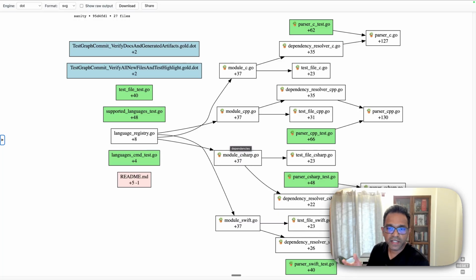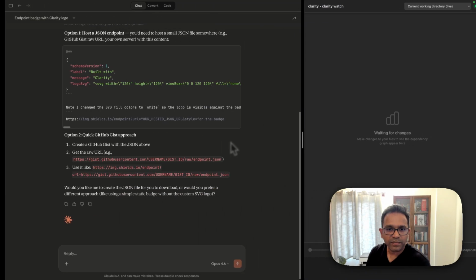LLMs are doing most of this heavy lifting, but having a tool like Clarity to guide the direction of the large language model has proven to be super helpful. And the fact that I don't know Go, I've never written Golang. I probably have written one project in Golang a long time ago, but I really am not a Go person. I have a Java Kotlin background. But just by looking at the dependency graph, you can abstract away all these language specific dependencies. So that's what I want to talk about on software design a little bit.